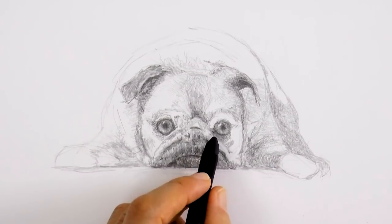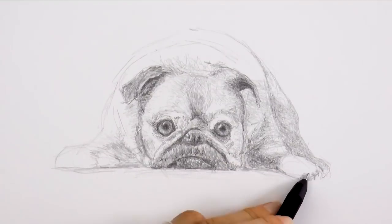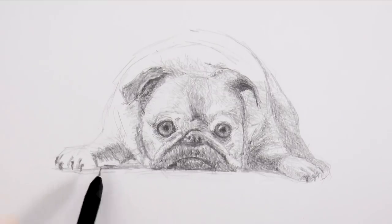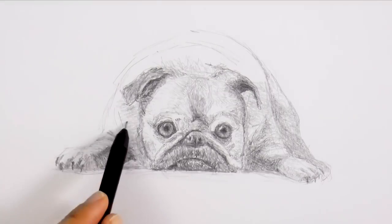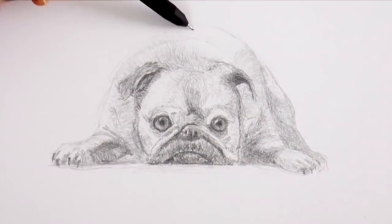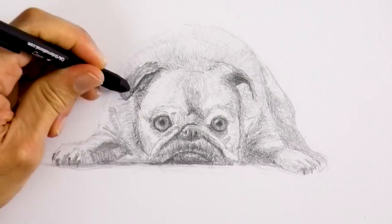And we continue with the shading. Let's draw the chubby paws of this little dog with the nails and more doodling and scribbling for the shading. This is pretty fun. After a rough start, I'm now actually enjoying drawing with the left hand.